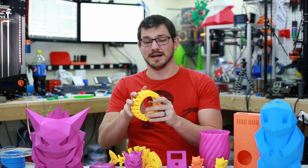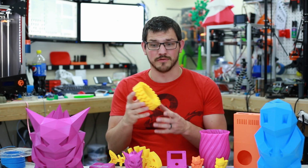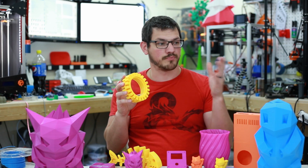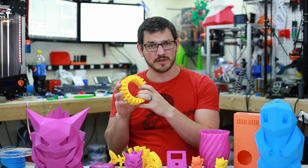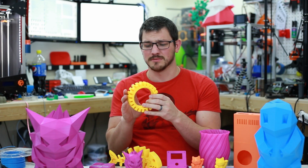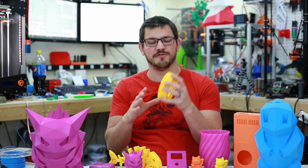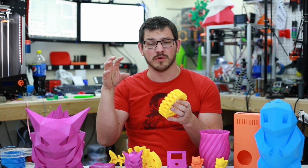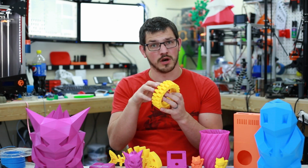I printed this Lego tire. This is 500%. I'm working on doing a Lego build for my kids. And I wanted to just try out, I printed this tire in a flexible filament, having a little bit of issues with that flex filament. So I wanted to try it in PLA. What would it feel like? What would it drive like on the floor? How well do the wheel hubs fit inside of this, which is not well.